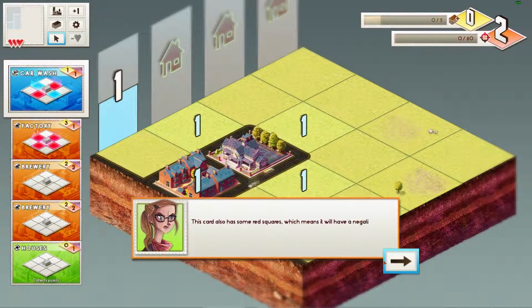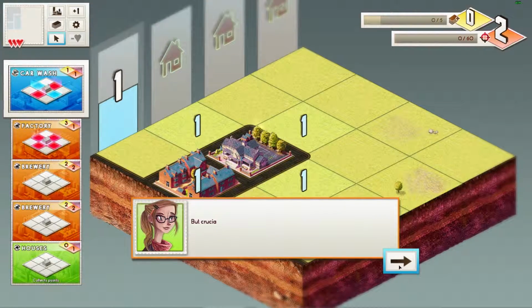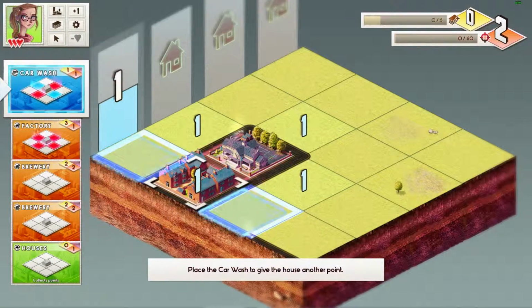This card also has some red squares, which means it will have a negative effect on those tiles. But crucially, it has positive effects in the places we need right now to bring our house up to 2. Select and place the car wash so that our house is given another point. Car wash, yeah. So just do that.